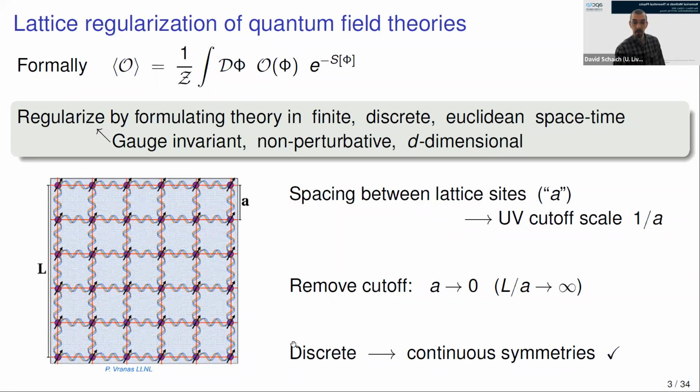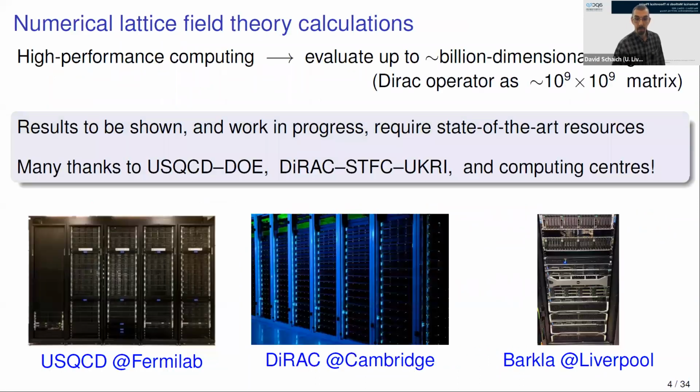The hypercubic rotation group that is preserved by, for instance, a hypercubic lattice suffices to guarantee that the full continuous translational and boost, rotational and boost symmetries in the continuum limit are automatically recovered in a way that does not happen with just a naive cutoff regularization. And this is actually a phenomenon that will reappear once we introduce supersymmetry into the game.